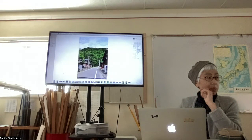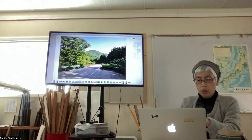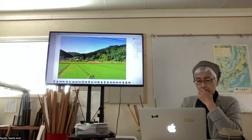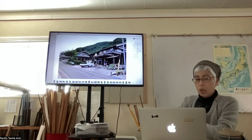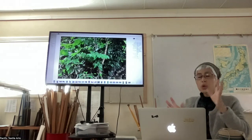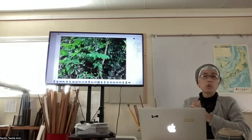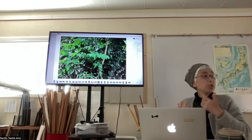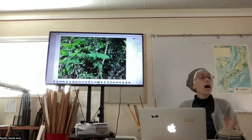This is a village image. This is where I stayed, a closed school that is now a hot spring hotel. See, water everywhere. And now this is the village image, and this is a house image. The story is the school closed, not many young people remained, and the village said, okay, we have to close this village and move somewhere else. Then they asked a business consultant, a lady, and she came and said, okay, we will make a community center here, build a new structure, promote what we do and bring people over here.